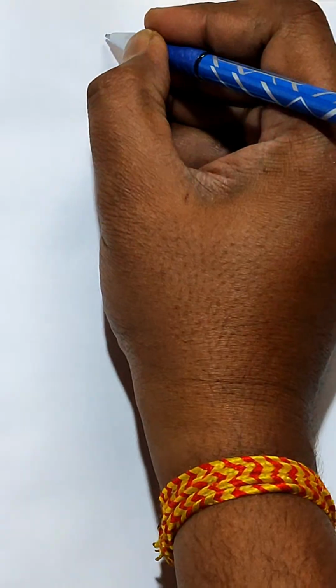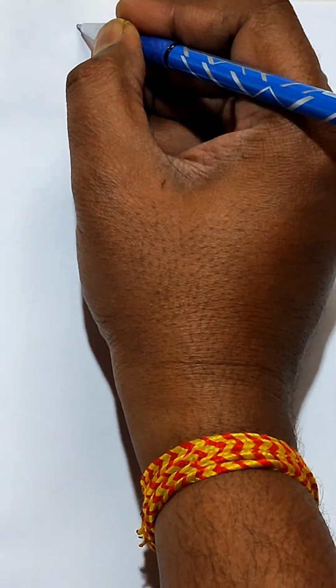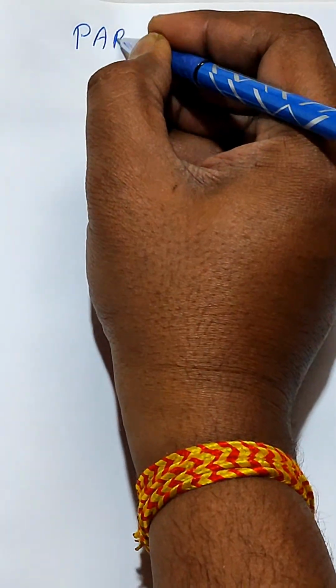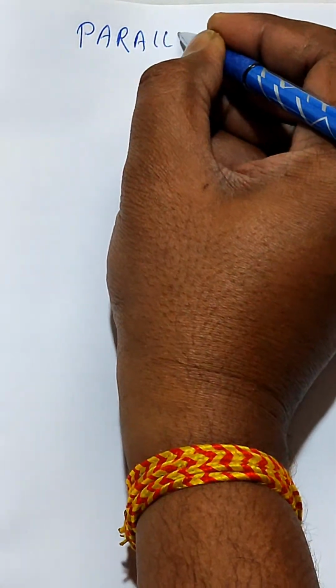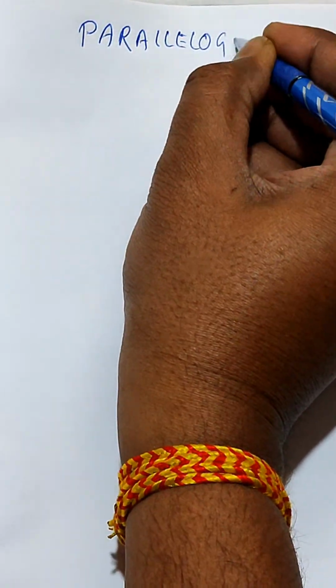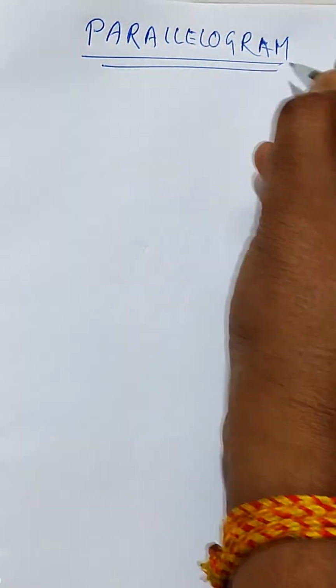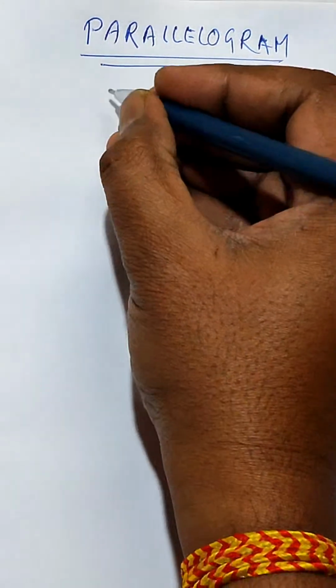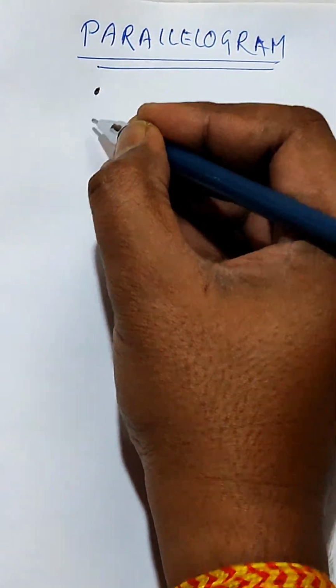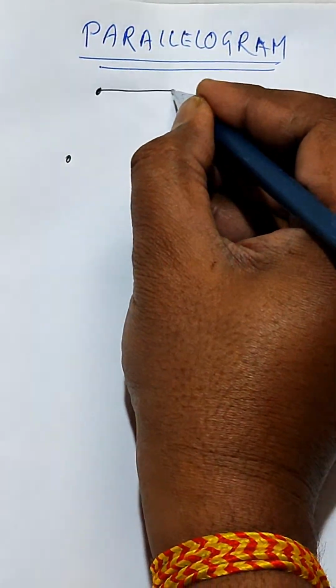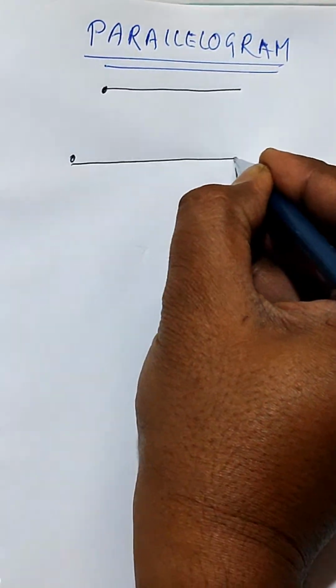What is a parallelogram and what are the basic theorems underlying the concept under the subject parallelogram? Under this topic we will be discussing the same. So in a parallelogram, you need to understand that a parallelogram just looks like this, whose opposite sides are parallel and equal to each other.